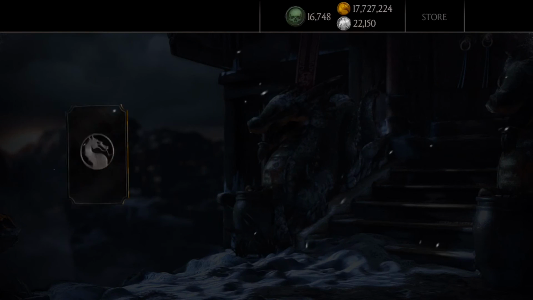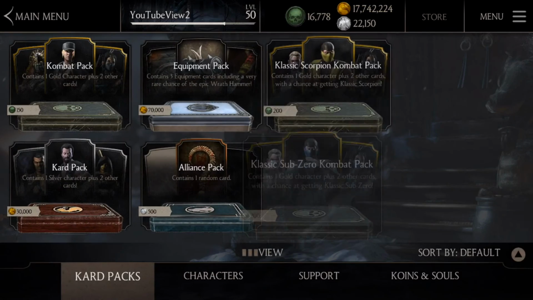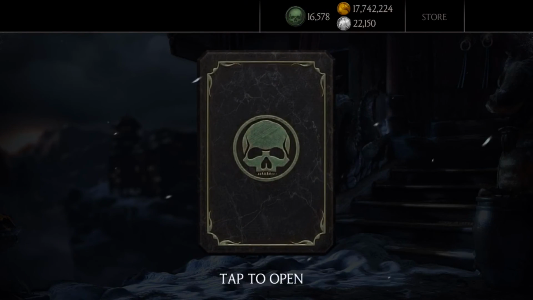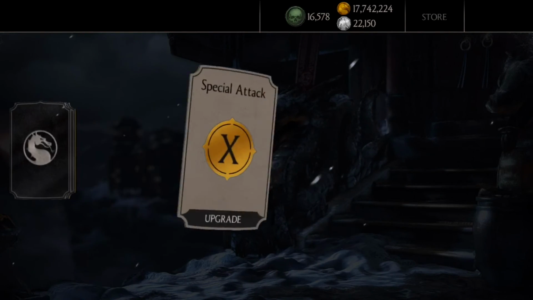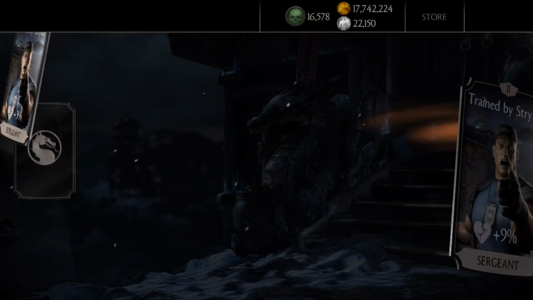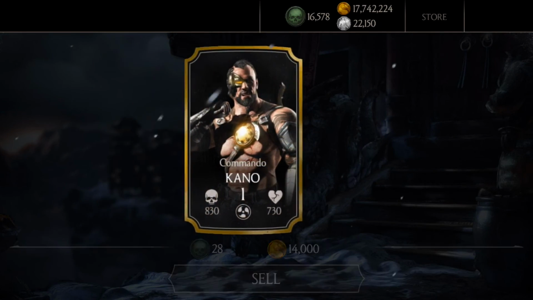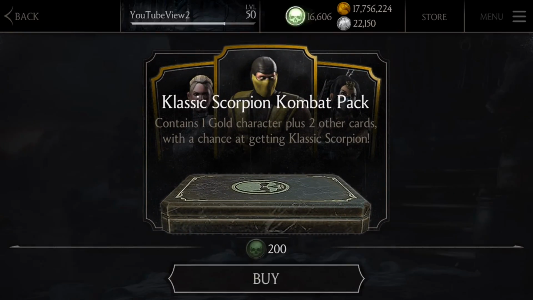I'm going to skip past all these other things. I'm not bothered. What am I going to do with Kotal Kahn? Absolutely useless player. All right, so that's 400 souls gone. Third pack opening, so far nothing. Those of you that only had a few hundred souls saved up for something like this, you're not going to be happy. Nope. Dodgy Kano. All the crap players so far it's given me.